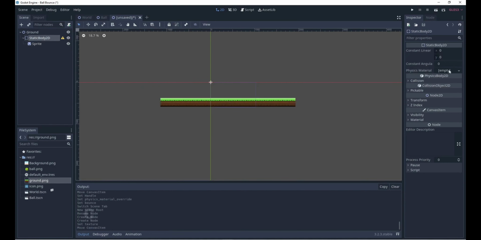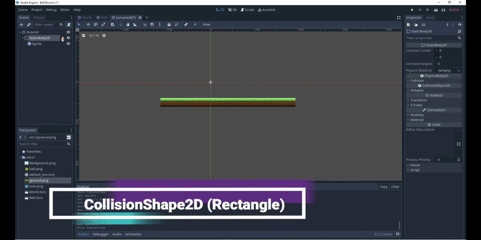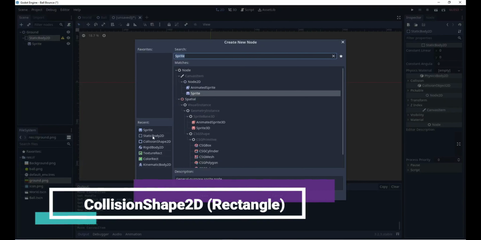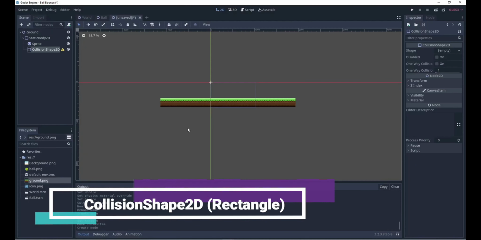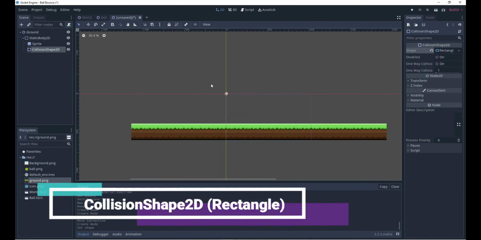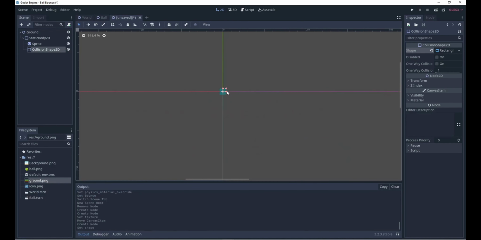Now we must add a collision shape. And let's choose a rectangle shape. Let's resize it so that it fits the ground nicely.